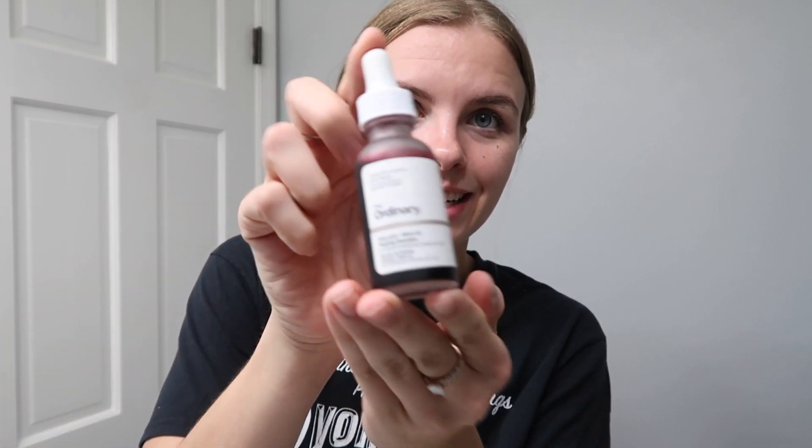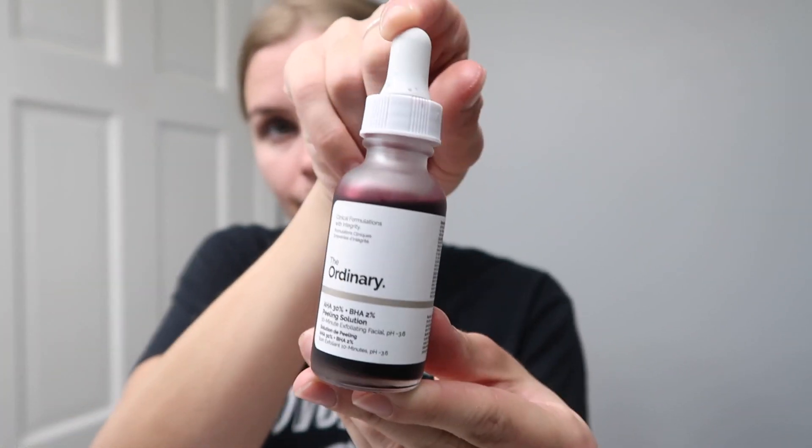Next I've used The Ordinary's chemical peel. I've used it once and I'm using it consistently like once every week and just going through the results. Even after my first time using it I was like, okay, this is different, this is good. My skin looked very glowy right after and I'm already really liking this, especially for the cost. I got this one for $16, but I think you can get a smaller one for like $7. The Ordinary has great products.